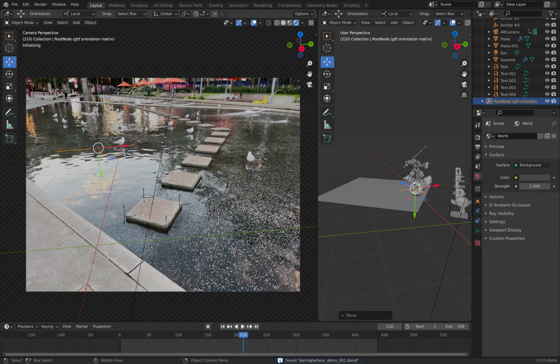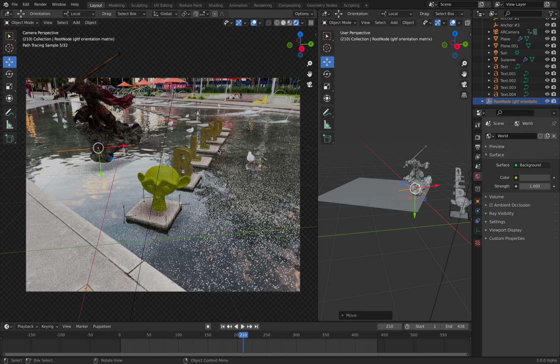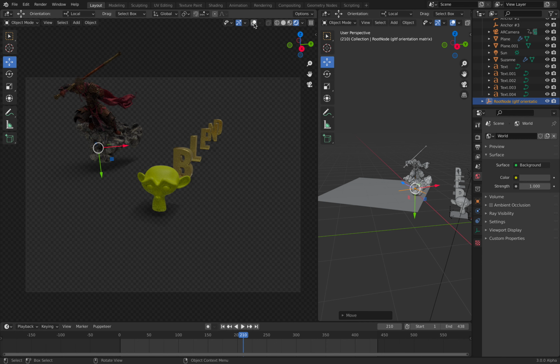It's calculating. Now you can see the lighting maybe is not 100% correct yet.